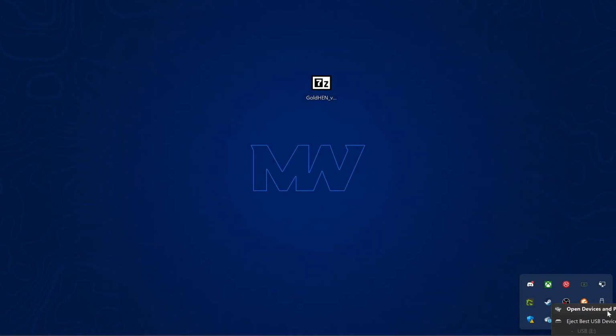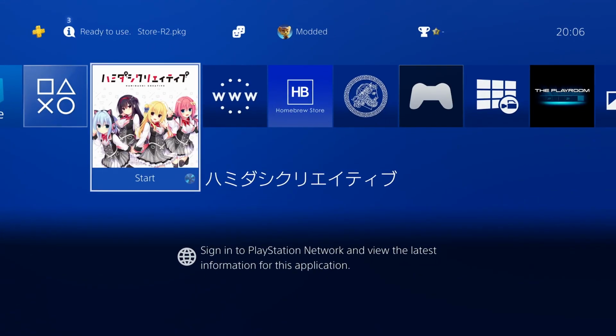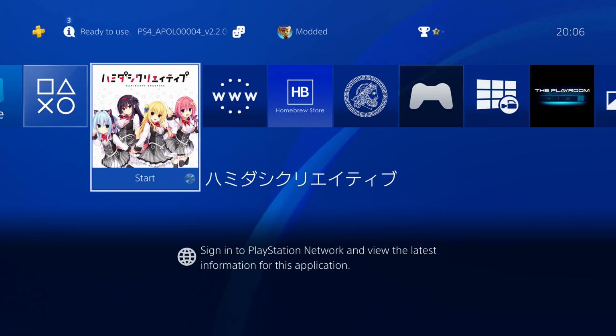And then we'll just go ahead and eject our USB drive and plug it into our PS4. So I've got the autoloader set up with my Lua game, so it will automatically try and load the payload from the USB. So previously I was loading the HEN VTX, or the open source versions of HEN. So that is the one that is on the hard drive, but what it should do is load the one from the USB and also copy that to the data folder on the hard drive. So the previous version of HEN I was using that was in the data folder will get replaced with the new GoldHEN payload that we put on the USB drive.